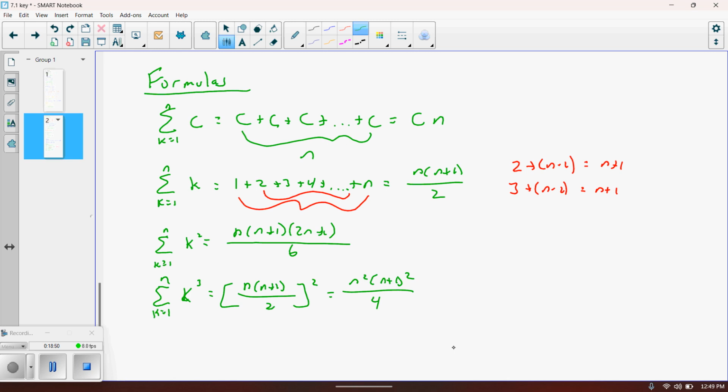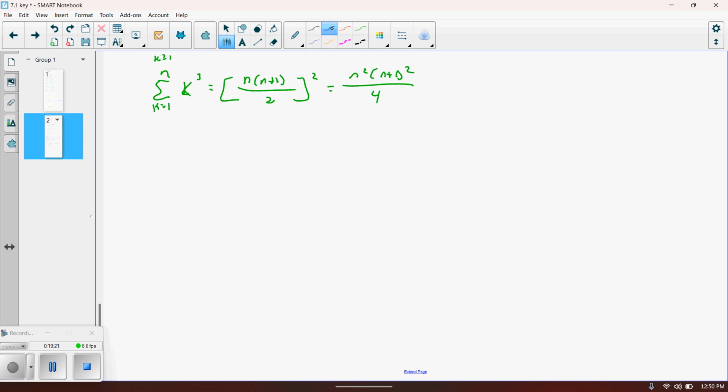That way now, for example, if I've got something that has a k squared in it, and I'm looking for the sum from k equals 1 to 7, I would just plug 7 into all of the n's right there, and I would know what my sum is. It's not as necessary if you're doing it for smaller numbers, but for larger numbers, this helps a lot instead of having to write out every single term. So, for example, we're only going to do one example here because this will incorporate a bunch of things.